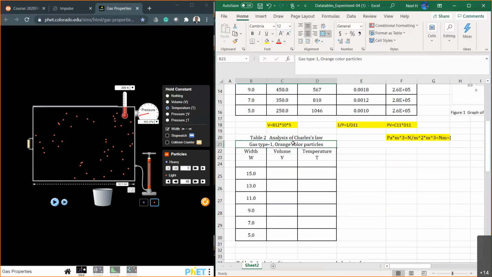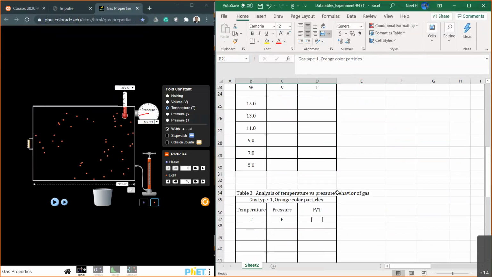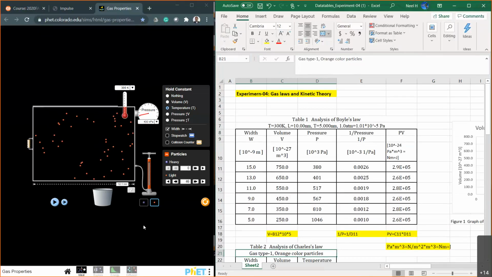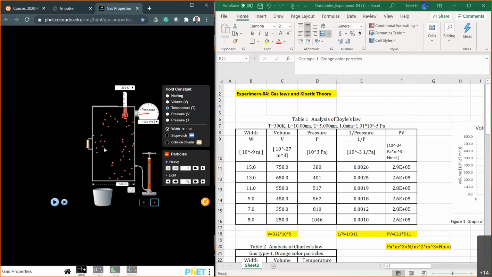Then let's take a look at the Charles law. Any question? All right, and then let's continue. We can do a quick look at what happens if I change the type of the particle. Now we are using a lighter particle, okay? If time remains, we'll come back and check all the calculations with the heavier particles, okay? But let's take a look at the Charles law now.